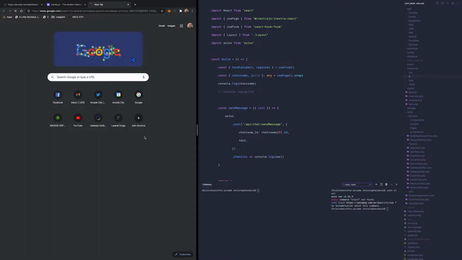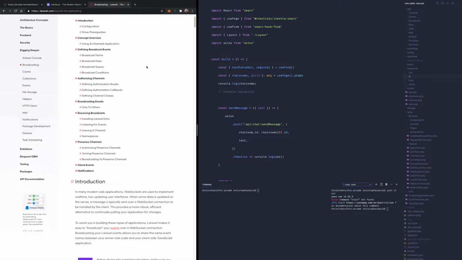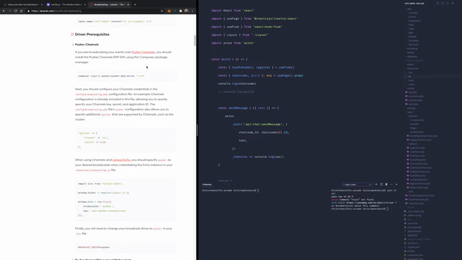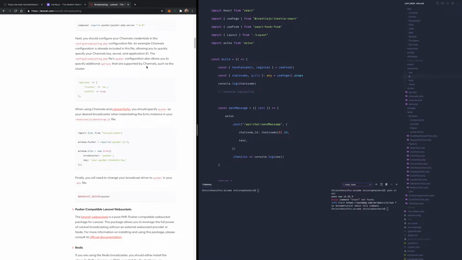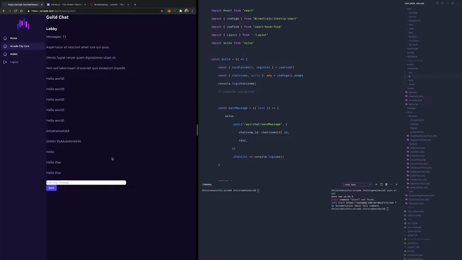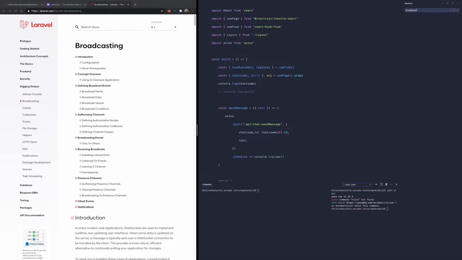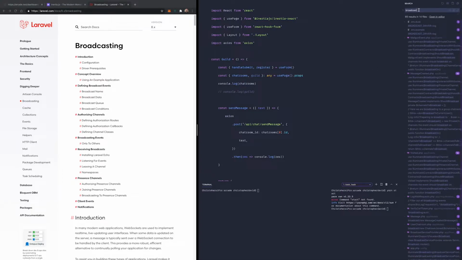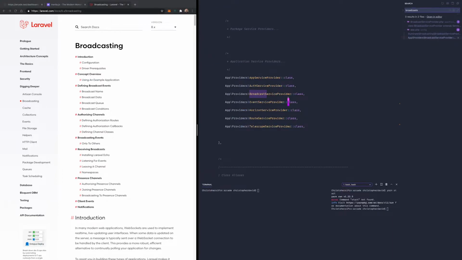So Livewire would be one way to do this, but because we are in React, we're going to use the Laravel package called Echo, which works nicely with React. It's been a while since I've set this up in a React environment. Well, let's figure it out as we go. So we're going to be setting up broadcasting. Now, have I set up broadcasting here in the past? I'll know if the broadcast service provider is enabled. It is.